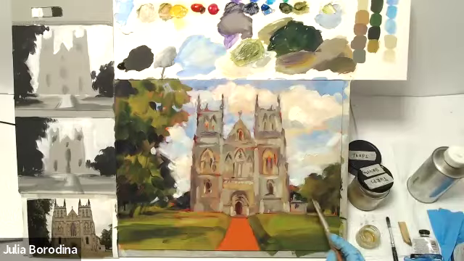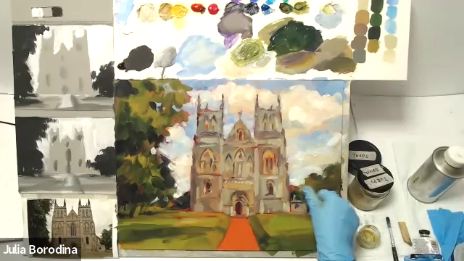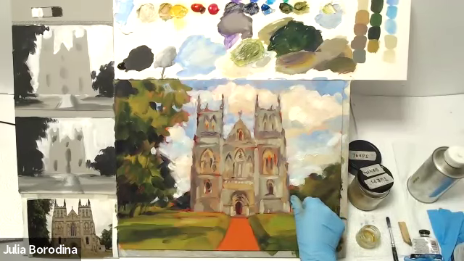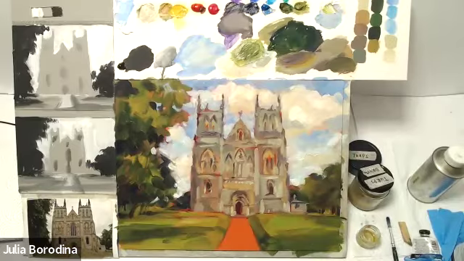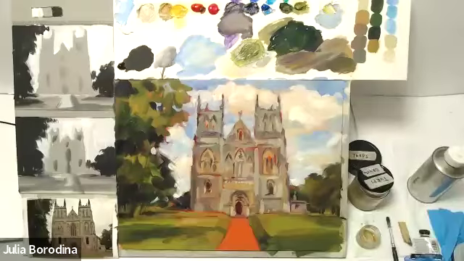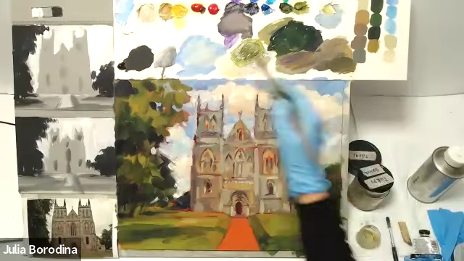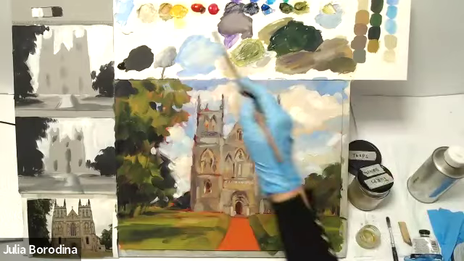Could touch up a couple of borders of this building here as well. Again, keeping it more suggestive rather than perfect outlines for it. Good. That's lovely and playful.